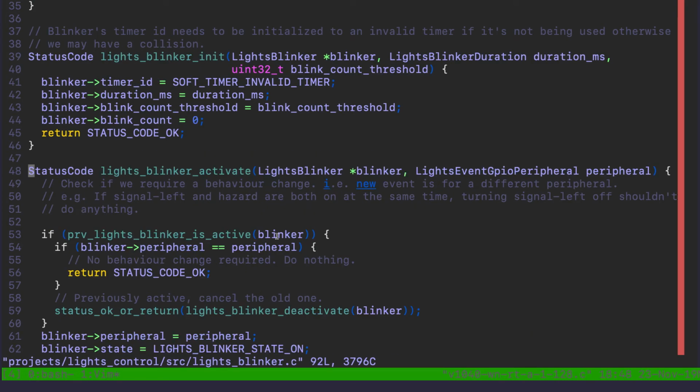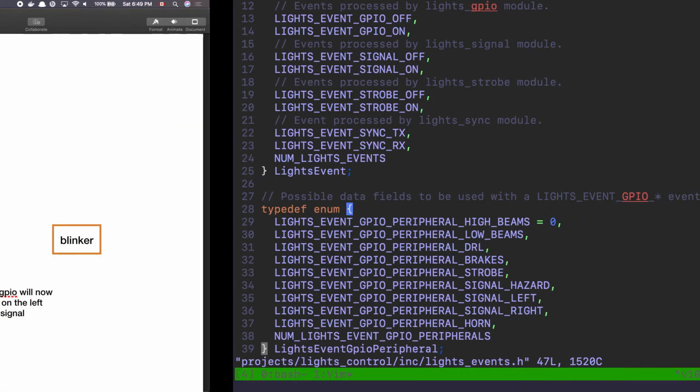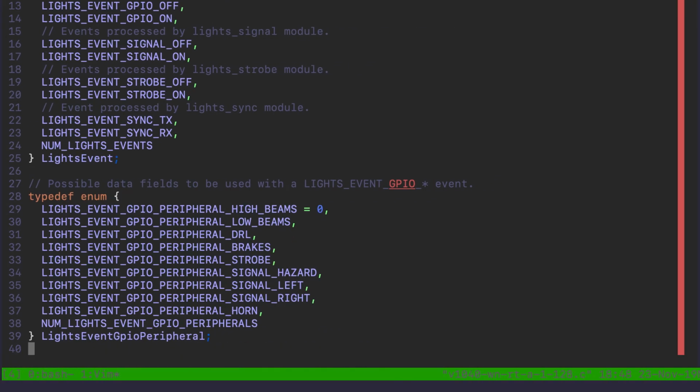So what does this guy do? So you call this guy with a lights events GPIO peripheral, right? So this is pretty important. That peripheral is defined over here, right? So you can see we have high beams, low beams, DRL, brakes, and all that stuff.